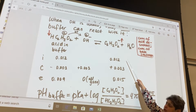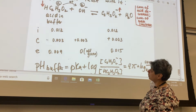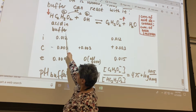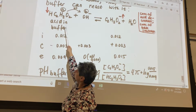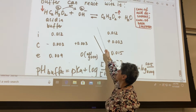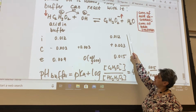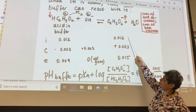So what are those arrows representing? They're representing expected changes in concentration of buffer components. So acid in the buffer is going to decrease in this instance because acetic acid is a reactant when NaOH is added. Concentration of acetate, on the other hand, would be expected to increase because acetate would be produced in the reaction. It's a product.